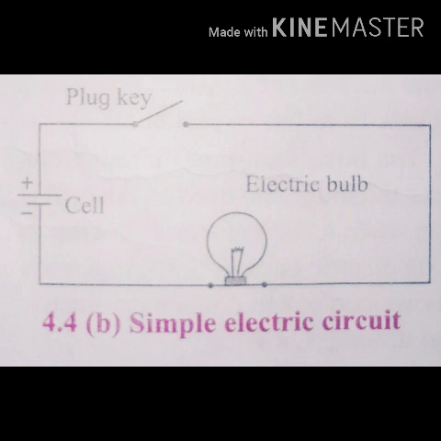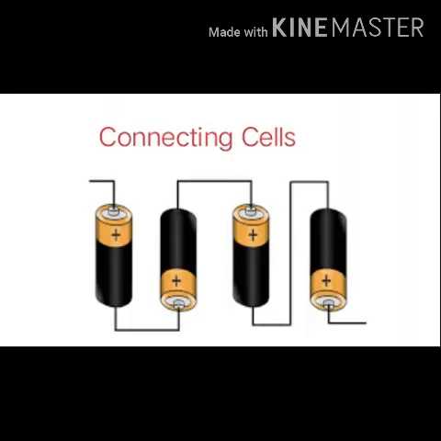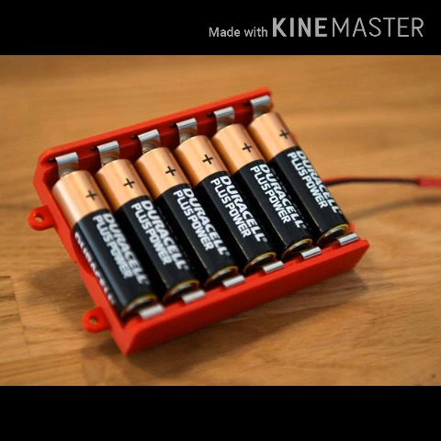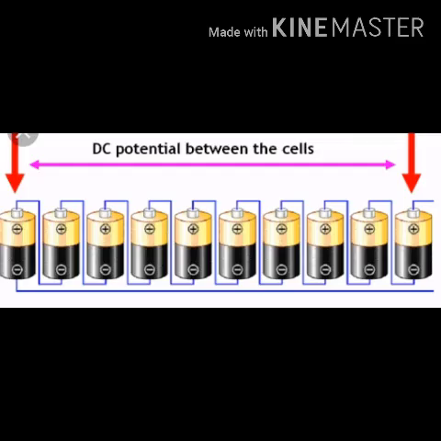This type of connection of electrical components along which an electric current flows is called an electric circuit. Connecting cells. You must have seen more than one electric cell connected in an electric circuit. In the transistor radio, 2-3 dry cells are seen to be connected in series. The purpose of doing this is to obtain more potential difference than that of a single cell. Therefore, it is possible to obtain higher current.